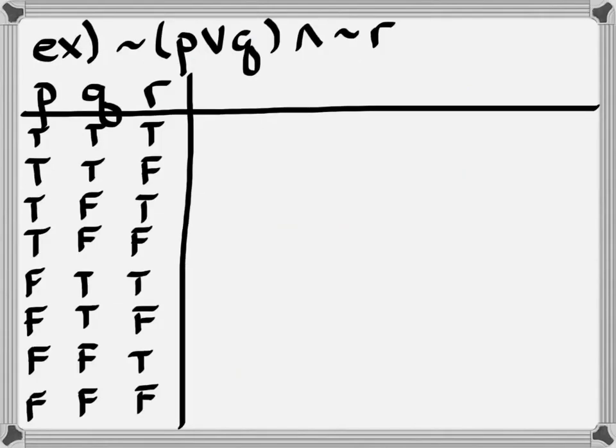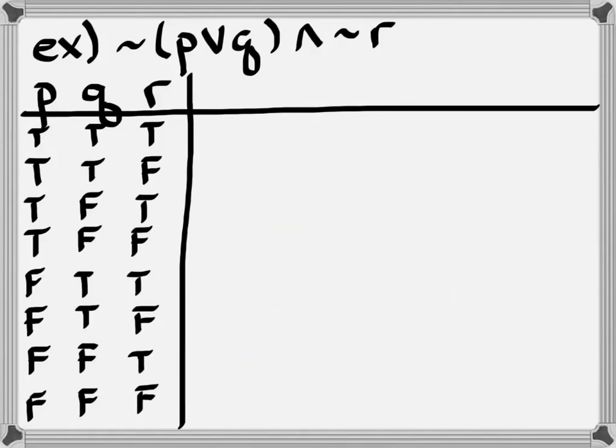All right, let's look at another example. This is an example where we have three statements. I want to write down all of the possibilities of P, Q, and R being true and false together. And what we see here is that we actually have 8 different rows. It turns out that if you have n statements, a truth table will have 2 to the n rows. You might need that for your homework. All right, so we begin by writing down all of these different rows. This is something that you can copy down, or you'll be given this on an exam.